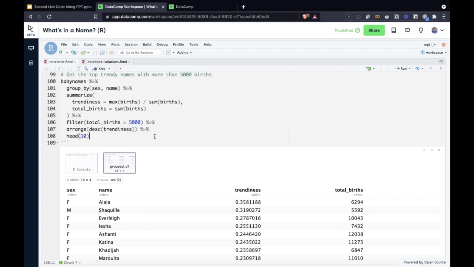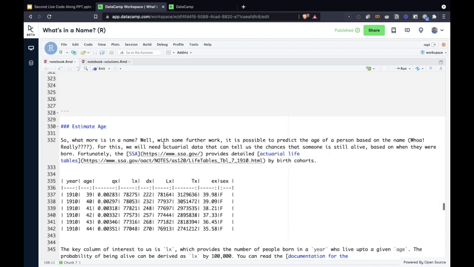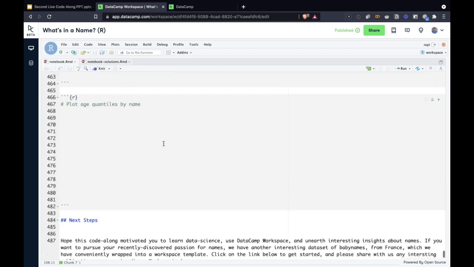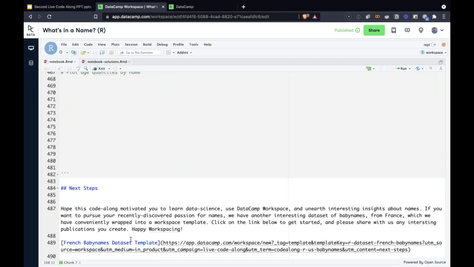Before I move away from the presentation itself to the next part, which is to talk about data products, which I think is a useful topic for anybody doing data science, I just want to mention that this notebook is shared with you, and at the end of the notebook, you will see a link to another data set with French baby names. So you can either analyze the same data set that I gave you and explore insights, or you could start with the French baby names data set and uncover new insights.